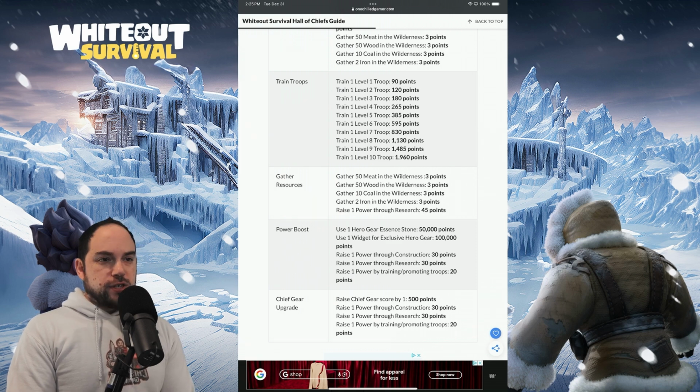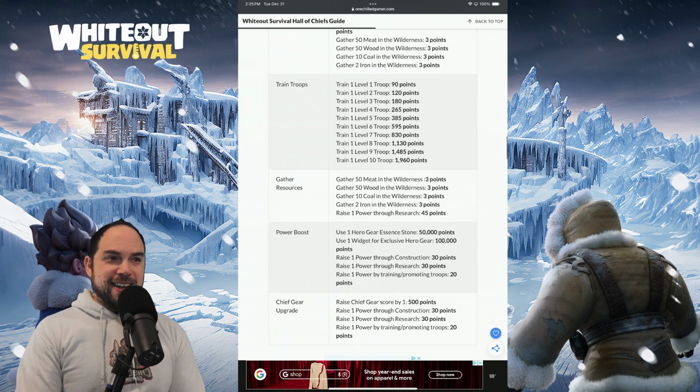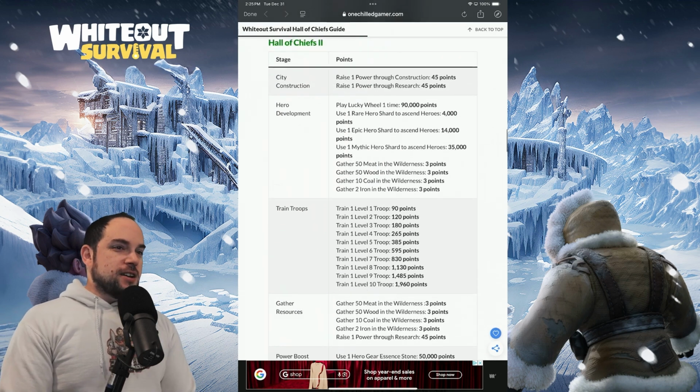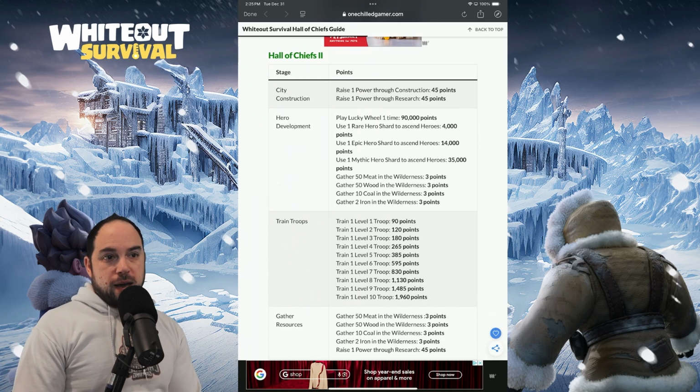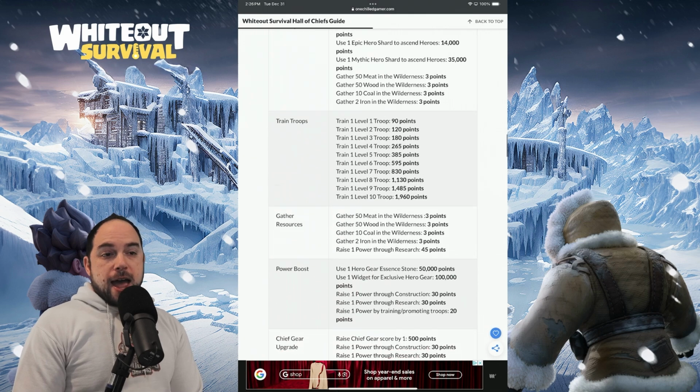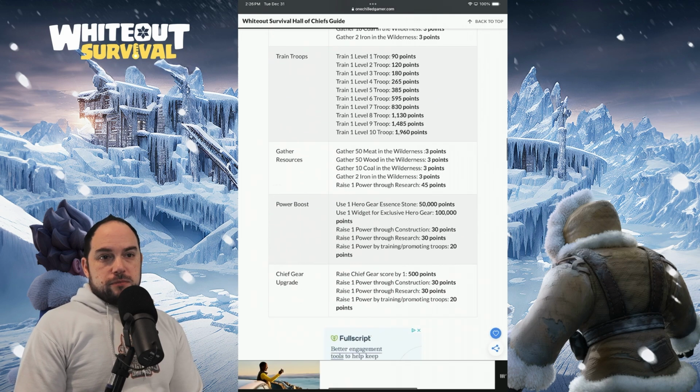And raising your chief gear score on the final day is a lot of points as well. So I have a suspicion that hero gear could play a big part in the next one, obviously. And also, of course, troop training is the way that people gain a lot of points. So my game plan going into the next Hall of Chiefs might end up being to push to get tier 10 troops unlocked and then upgrade from low tier to high tier, and or some amount of power boost that comes from hero gear.